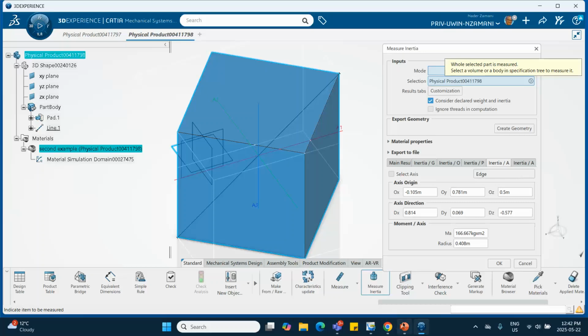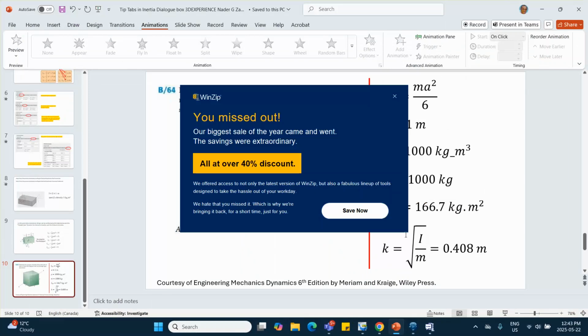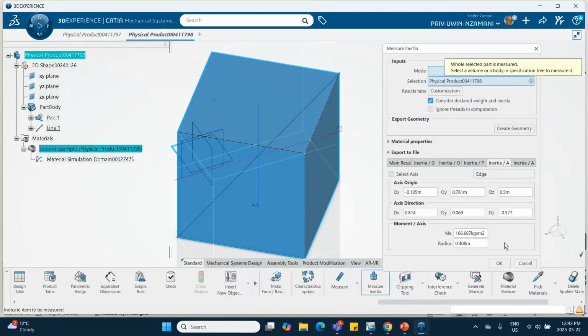And if you check it, that's exactly what comes out of the Meriam's book. And the radius of gyration is square root of I over m. We have m, we have I, and if you calculate theoretically, it's 0.408, and 3D experience also gives you 0.408. So that's what these tabs are for.